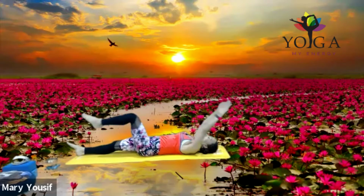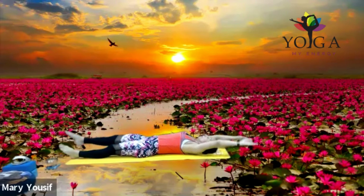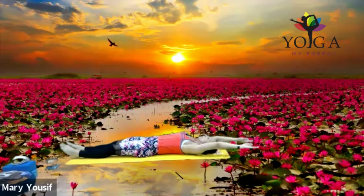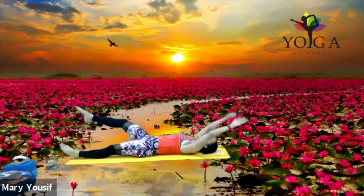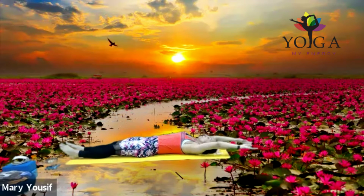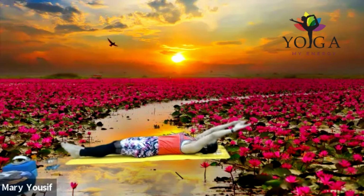Focus on the breath. 3. Such a beautiful, easy movement, and yet so powerful. You can feel your core and your back. 2 more each side. And last one each side.